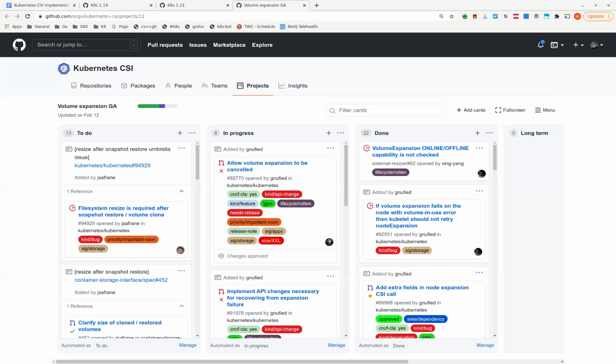The one in Kubernetes is merged, but for the CSI driver, the external resizer, we can cover it with a release note. Yeah, sounds good. And we can discuss this in more detail in the CSI community sync.